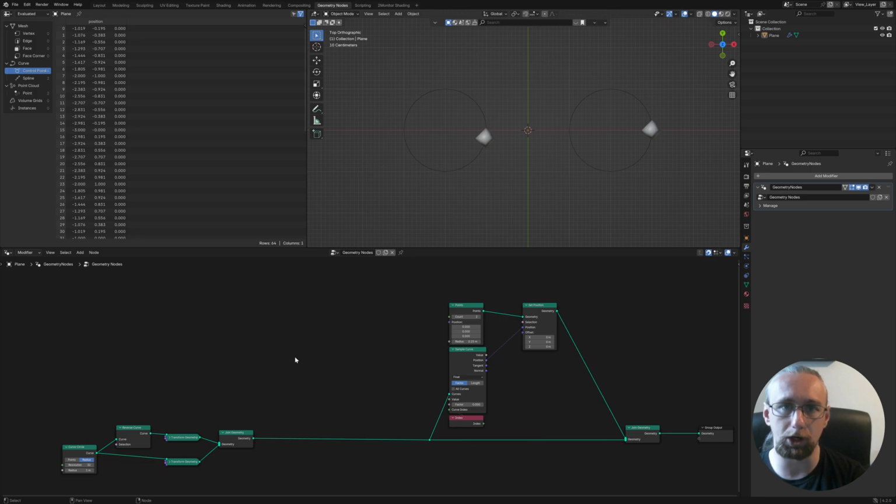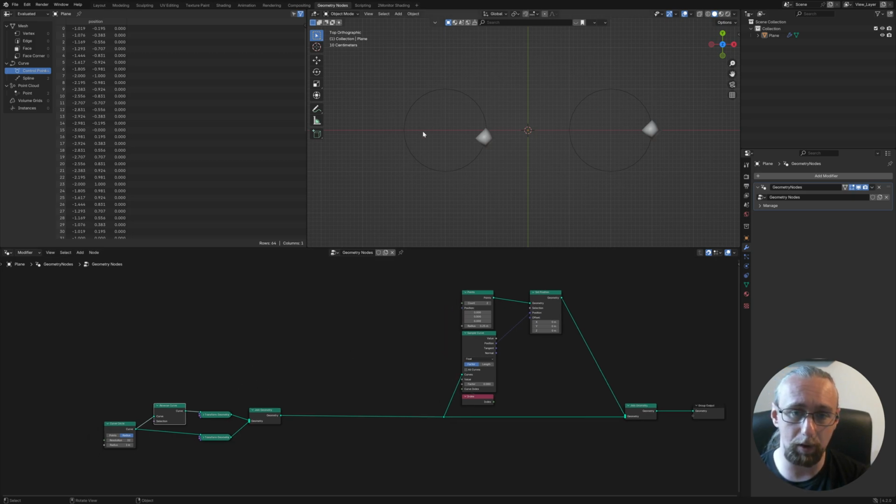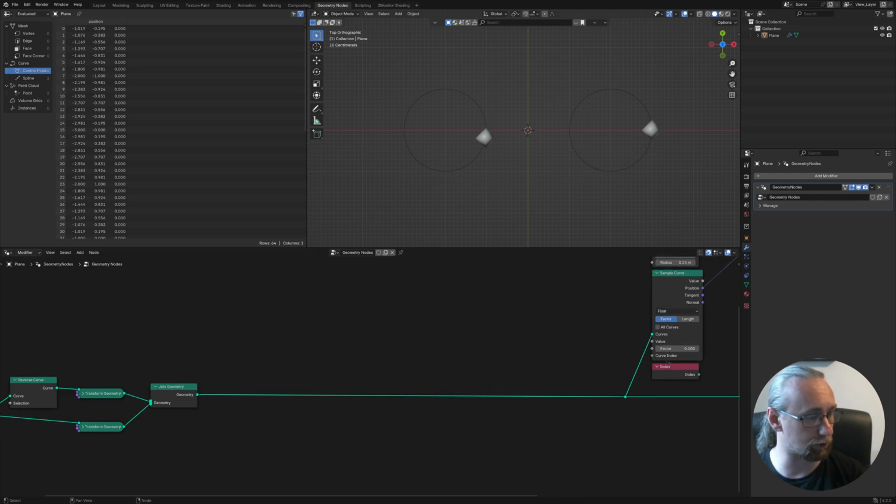Especially when you're using curves procedurally and you're converting, say, a mesh to a curve and then a curve back to a mesh or vice versa, you can sometimes end up where the tangents of especially cyclical curves can get flipped with no real rhyme or reason as to why that happens. And I'm just using this reverse curve node to manually demonstrate that point. What if we then want to be able to get back to a point where that reverse curve node isn't there and these curve tangents are aligned in the same direction? Well, there's a relatively simple setup to be able to do that.